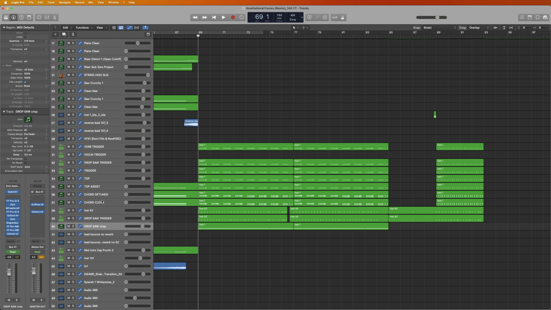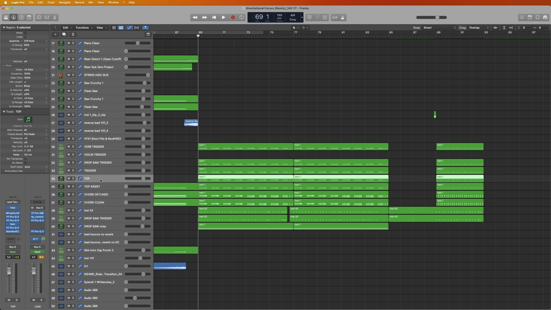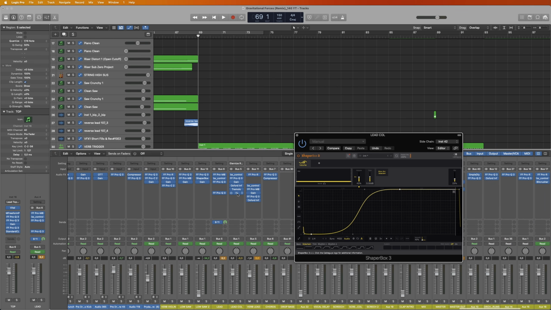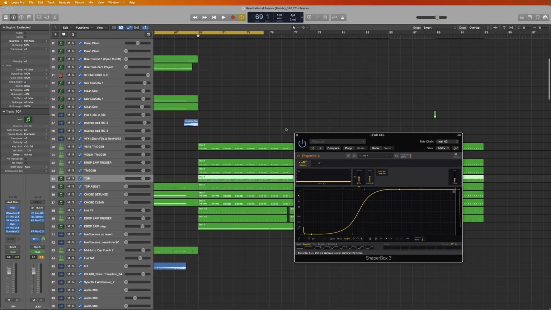Moving on to the last part here, we have the drop. And of course we have the lead itself, we have the kick playing, and we have some sidechaining and something else to look into here. So for the lead, the layers are of course the same, but what's interesting is the sidechaining method. And generally for sidechaining, I'm using ShaperBox or Volume Shaper, and it's sidechained to trigger whenever the kick is playing, of course.